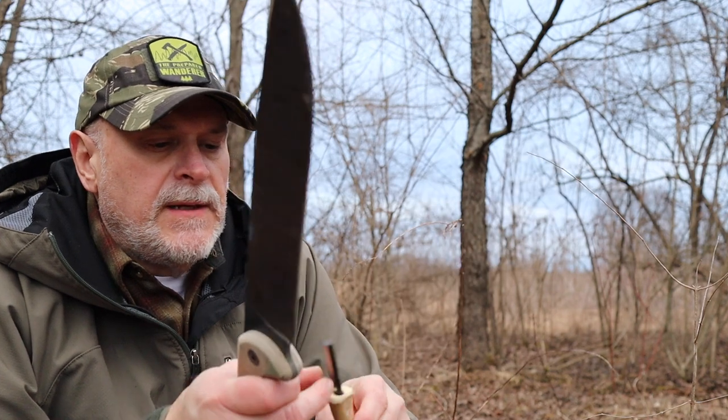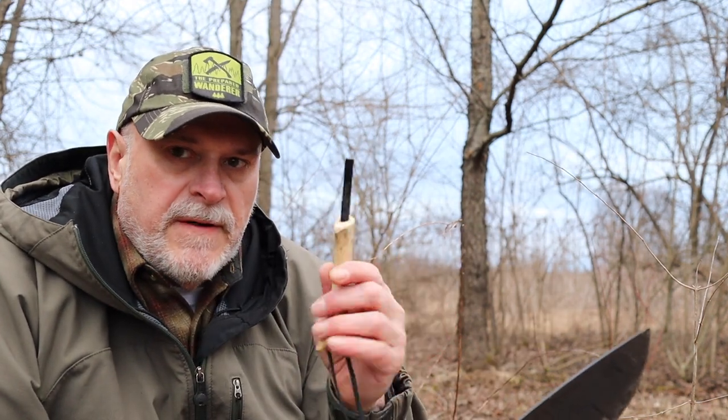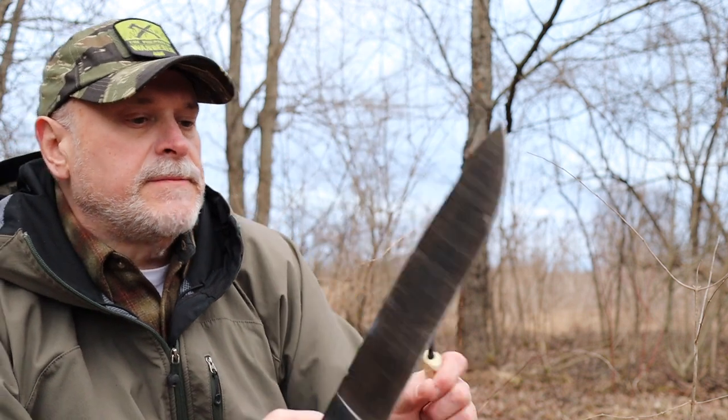Yeah, the spine is sharp enough to strike fire steel. I would use a bigger fire steel with this big of a knife. I have bigger fire steel, so if I carry this knife, I may have to switch out fire steels, but it did work. So that's good to know.